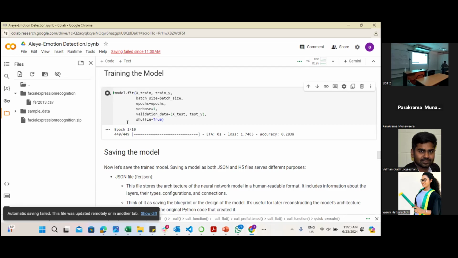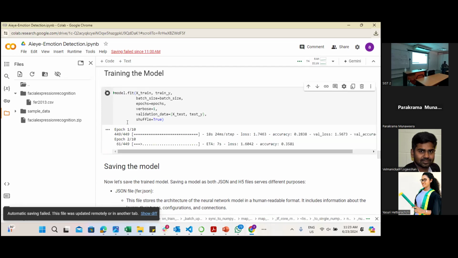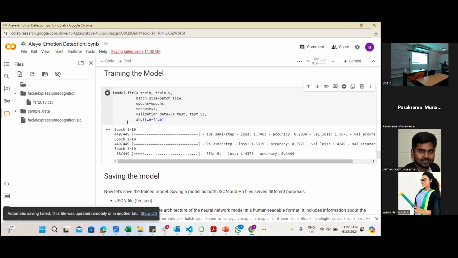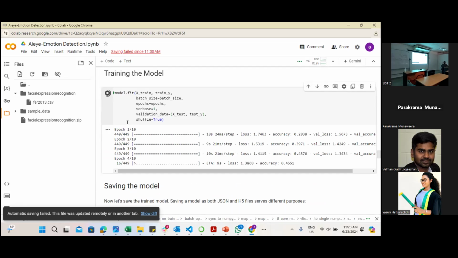But if you want more accuracy, there are two ways. You can increase the number of epochs from 10 to 50 or 100 and test it. Or otherwise, change the model architecture. Have multiple convolution layers, reduce the max pooling layers, reduce the number of fully connected layers. Completely up to you. Finally, what do we need? A good model which can recognize emotions. Right? That's all.